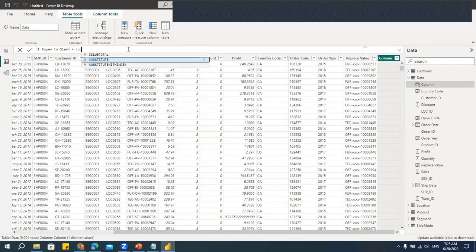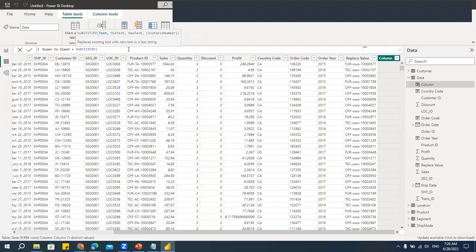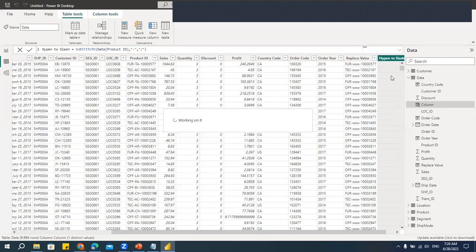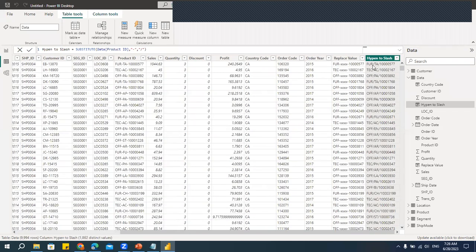Now I'll say SUBSTITUTE. It asks for text. I will take this product ID, my column name, comma, old text, it is hyphen, replace with slash. Close bracket, say enter. You can see here the hyphens are replaced with slash.